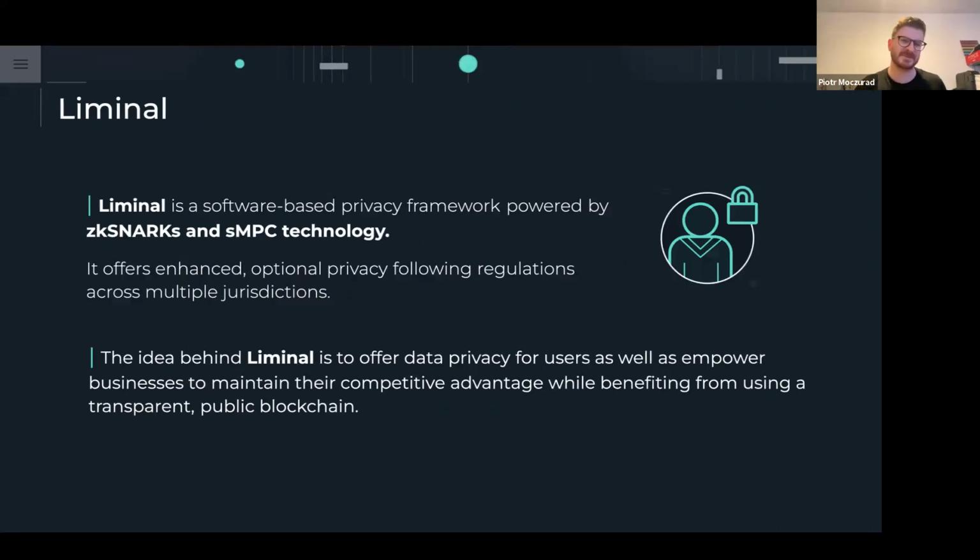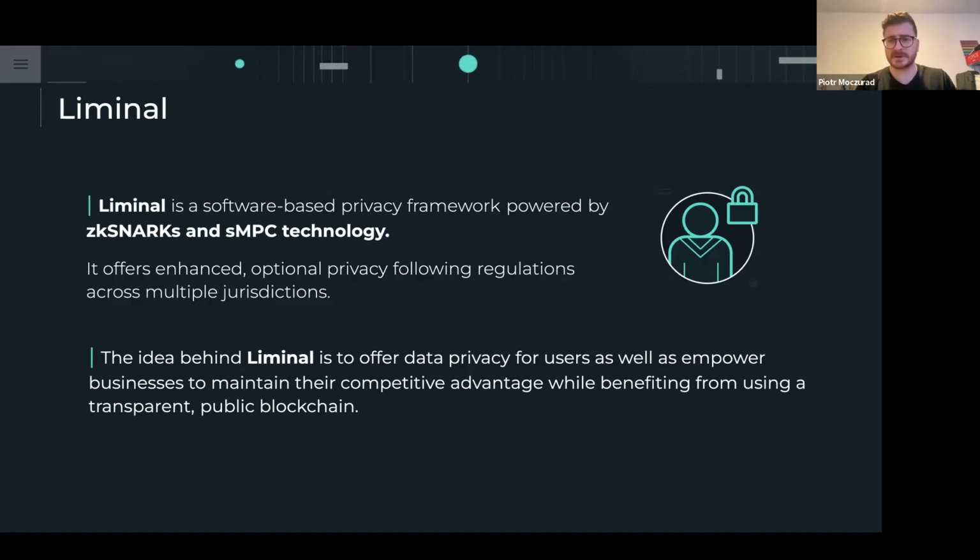Now I'm probably going to skip Liminal because it's a very exciting area of our blockchain, but one that I'm not a great expert in, and secondly, we are not having a privacy bounty at this particular hackathon.